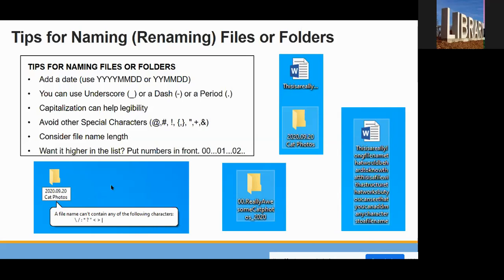Susan's gonna show you later, when we have a whole list, when we see our files not as little icons but as a list, that sometimes there are things that you want up at the top to show up at the top. And you can put numbers at the beginning of your title, like here where we have 00 dot. No matter what else is in this list, this thing is probably going to be at the top, because numbers come before letters according to the computer. It's how it alphabetizes.